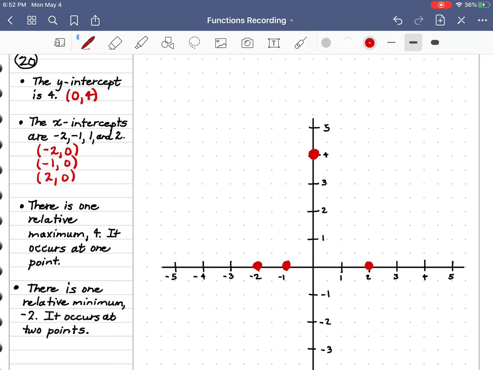There is one relative maximum, 4. And it occurs only at one point. So we've already got that relative maximum in there. It has to be there because it only occurs at one point. It's not dotted over here all along. It's just at one point. So we've plotted this one, we've done those, and we've got that one.